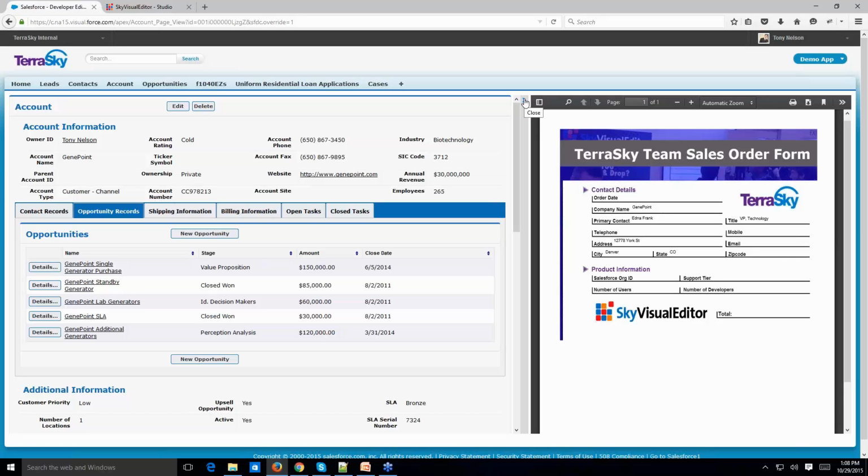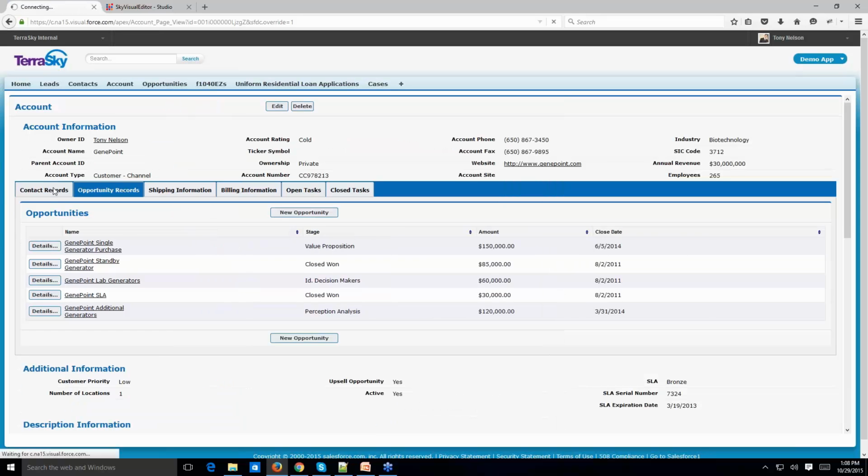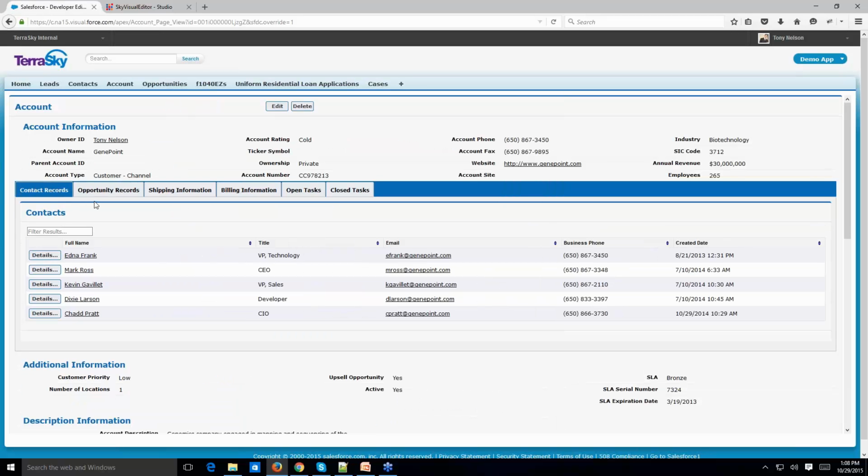And as I mentioned, this is going to be moving at a bit faster of a pace. So if this is your first time seeing Sky Visual Editor, the basics of what it does is it will help us create these really customized pages, and I'm going to do everything in drag and drop. But you're not going to have enough time to follow along as you're just beginning to learn the platform. So wait for the recording to come out, and then you can follow along during that time.